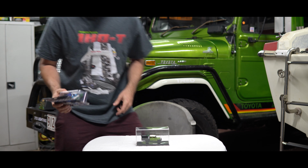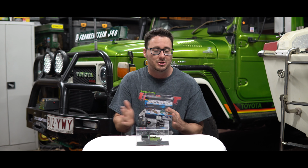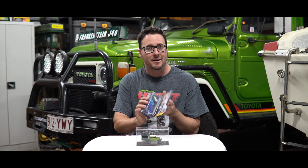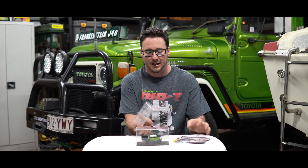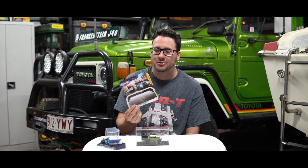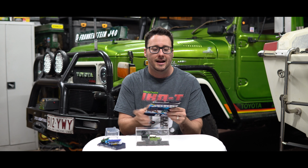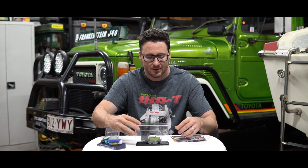So the first one I got was a Matchbox one, and it was just too short for Frank, because Frank is a bit long. So anyway, I went out and got this one, which is a Micro Machines one. I've taken it off, and just for a bit of fun, I'm going to design up a new label for the front and back, get it printed, and then stick it onto here. And then, so this all comes out.